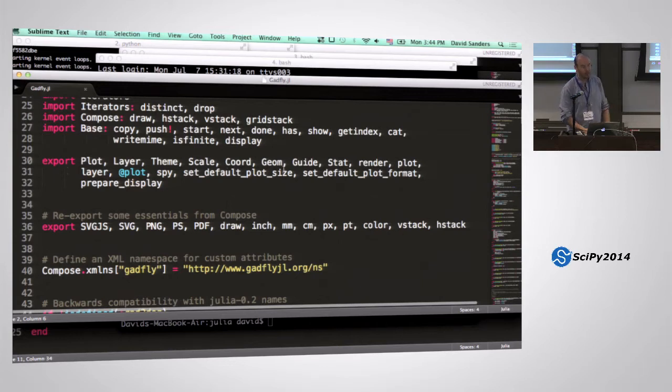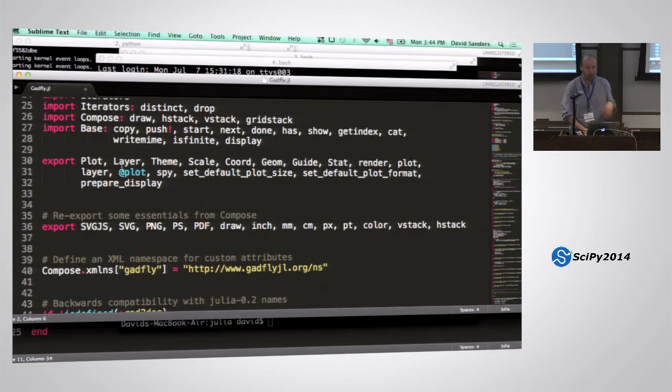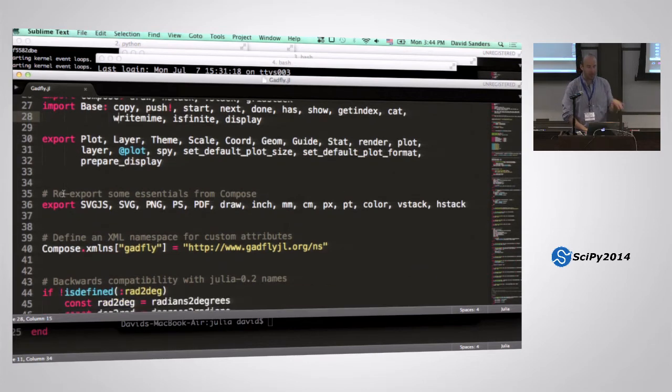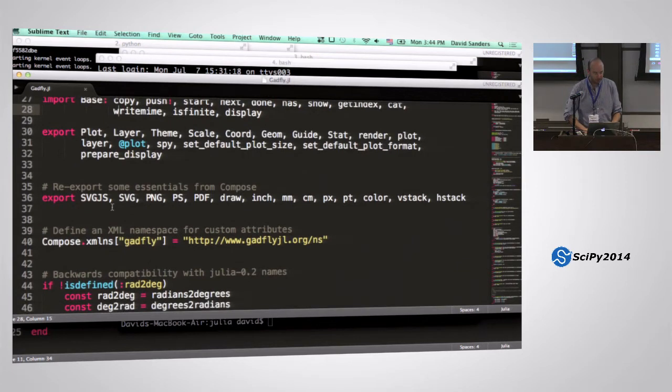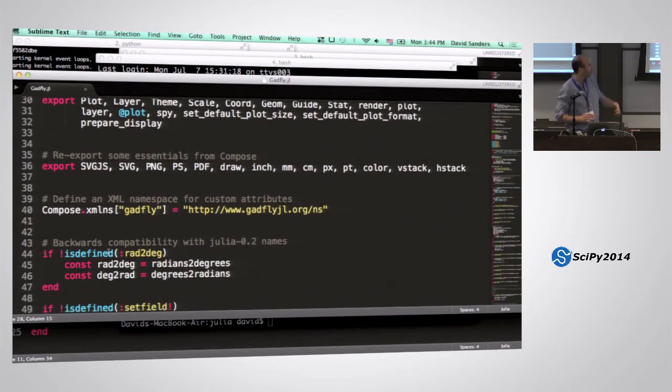Then it exports all these things, which are what I'm going to be able to see from outside the module when I do using. If I do import and the module name, then I can actually access anything that's defined in the module, even if it's not explicitly exported. But export is what I'll see if I do using. So a package is just sort of a module or several modules.